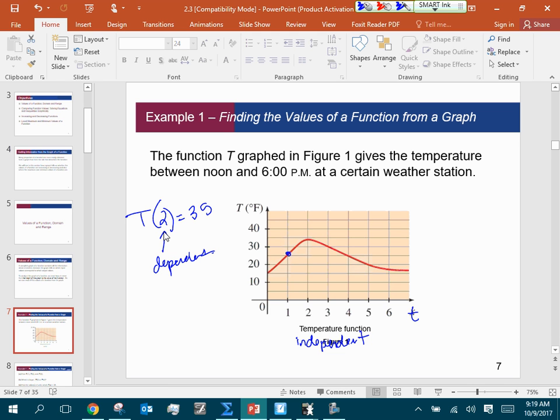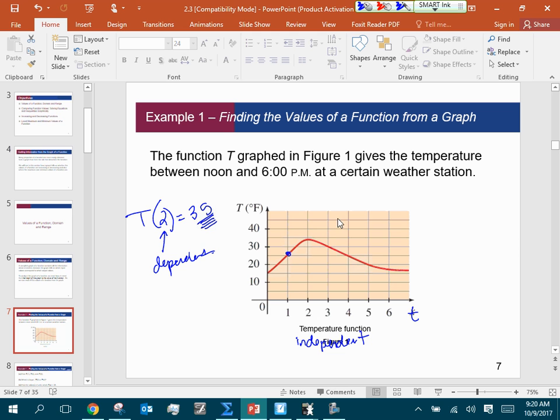So there's my independent value. 2 could have been anything. But once I choose 2, this number here, this 35, depended on 2. Is that okay with everybody? Okay. So that's what they're going to ask you, and they might phrase it using words like dependent and independent. I think that's useful when you're in science to understand that logic.